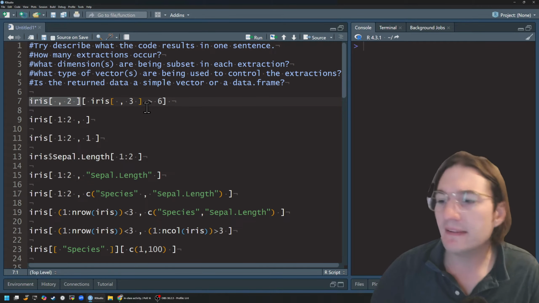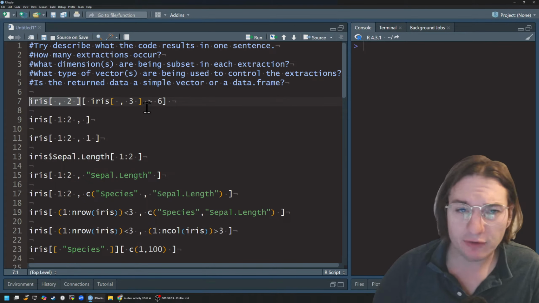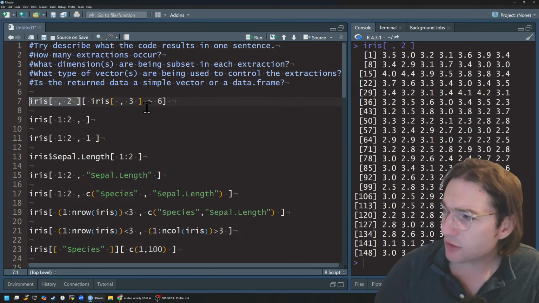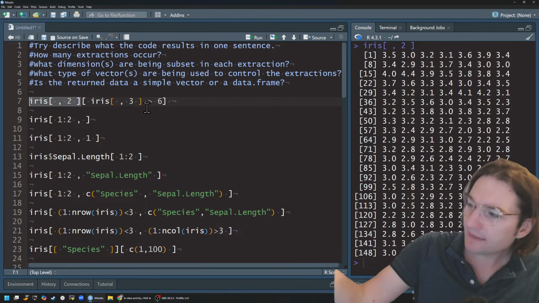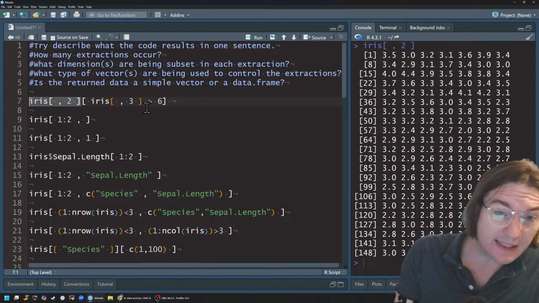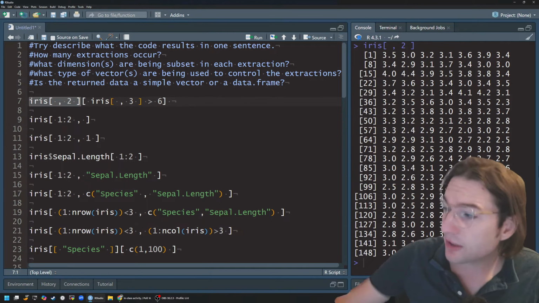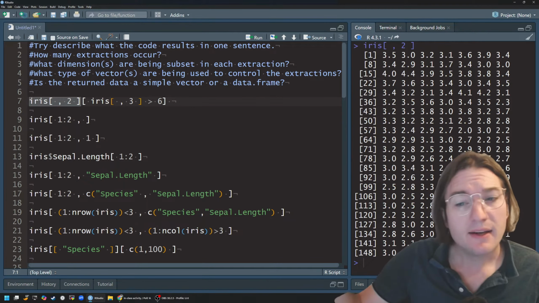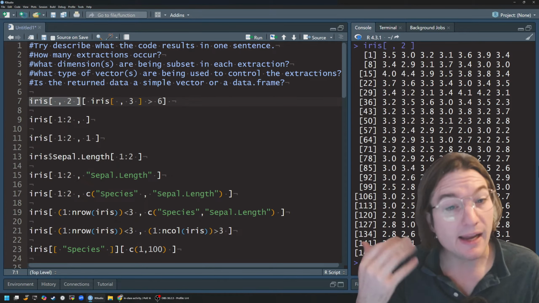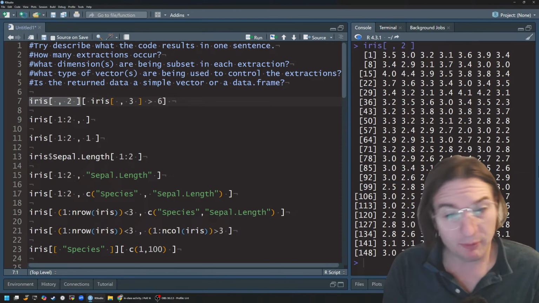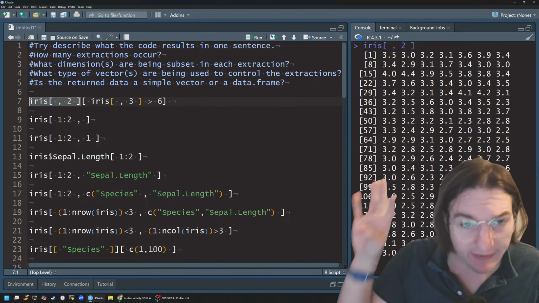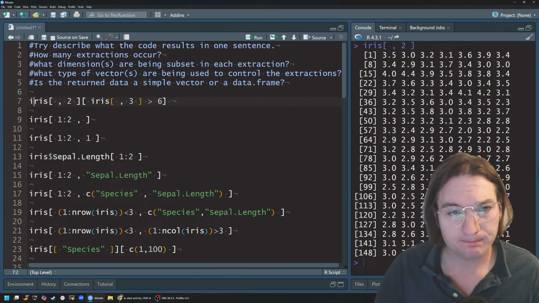So let's actually walk through this. So here we're going to use a numeric vector to extract from that second dimension. There it is. I just demonstrated that, yes, indeed, it is in fact a vector. Cool. So that means that anything we try to do to this needs to be treated as if it is a one-dimensional object, because it is a one-dimensional object after that first extraction.